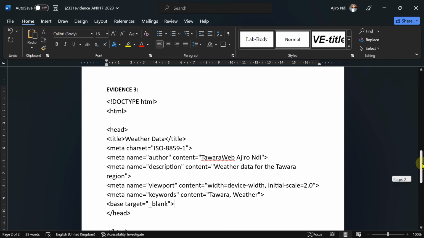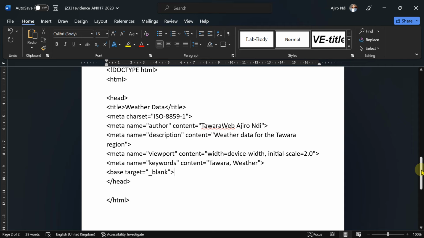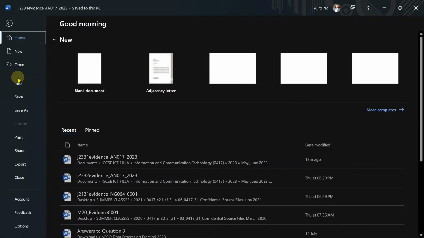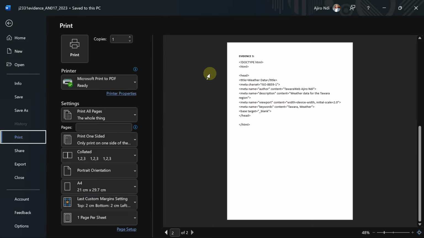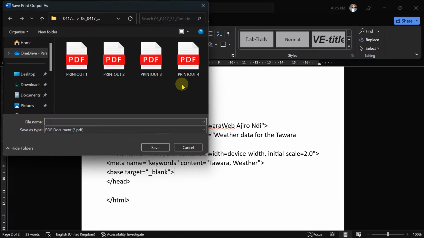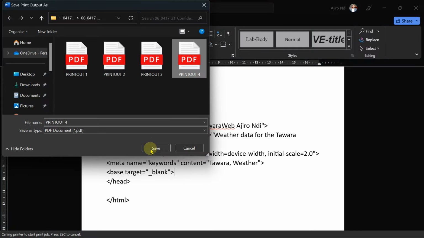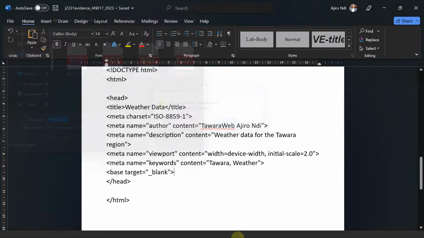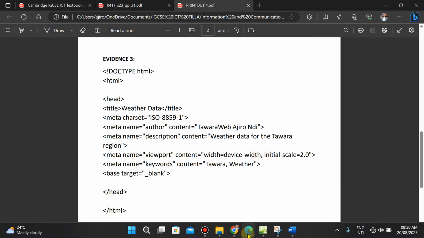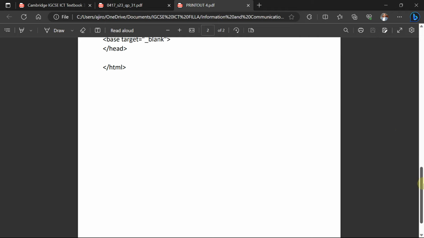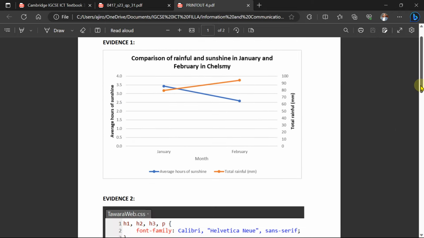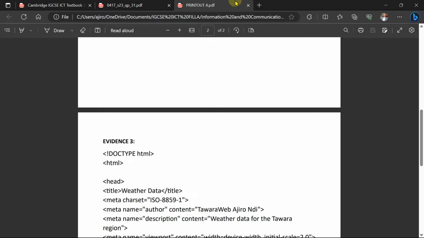I think this is better for me. I'm going to save it. Click on File, Print. Print it on printer 4. Okay, so everything looks good. So yes, with this we are done with this paper.